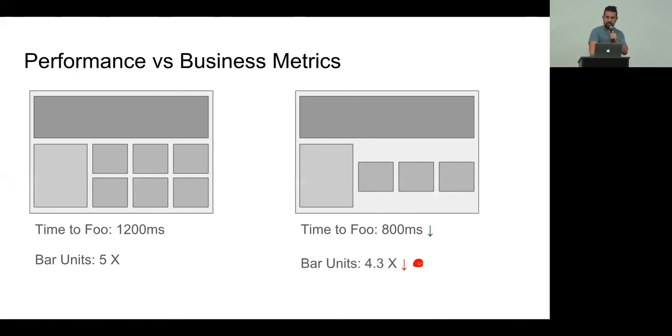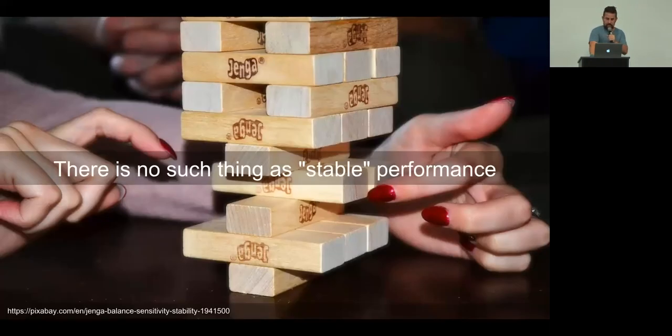You should understand that whatever you're measuring, just because it's faster doesn't necessarily mean it's better. And then you have to explain why. Maybe in this case, probably because you're offering fewer options, the user has fewer options, so I'm going to click on fewer things. And before I leave you guys, this is my last thing here.